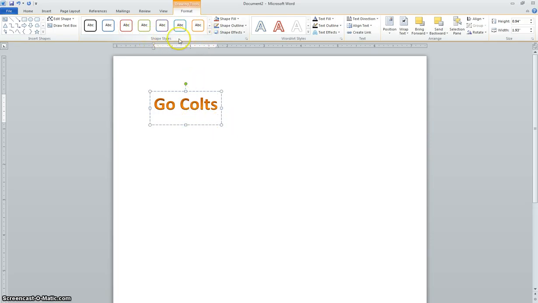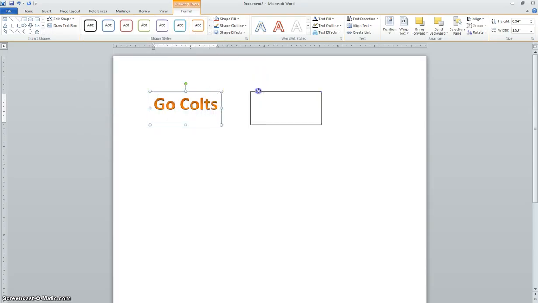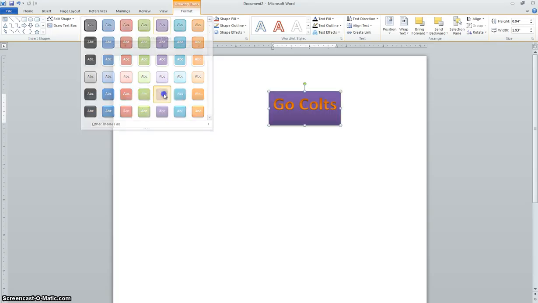Okay? Now, after I have Go Colts, or your name or whatever you're doing there, you can click on this Shape Styles, these 7 or so preset formats. And obviously, if you click on this one, and let me move this out of the way here for you, it's going to be no filled in color, but a colored border. This one is colored in with a darker border. This one is colored in with a white border around it, pastels, a little bit dark at the bottom, a little bit of shading, or a little bit light at the top. So you guys can pick any one of those, or you don't have to pick one. I'm just going to pick that one.